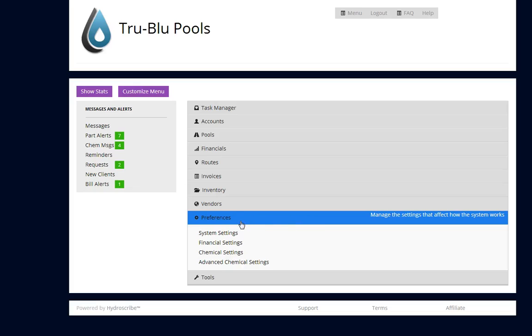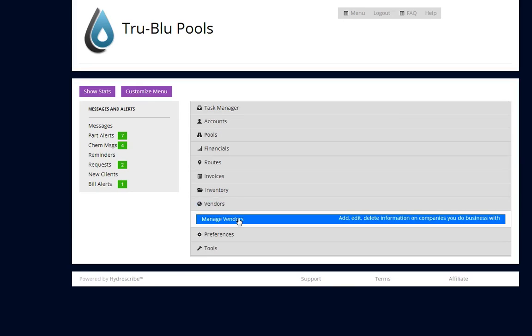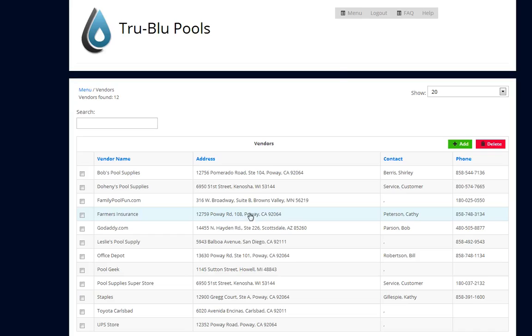Now, the third prerequisite that you must attend to is vendors. You must add your vendors, and when we get in there, we'll see why. So if I had no vendors defined, the system would automatically put me into the add function, but because I already have some vendors listed, in order to go into the add, I have to click the add button.